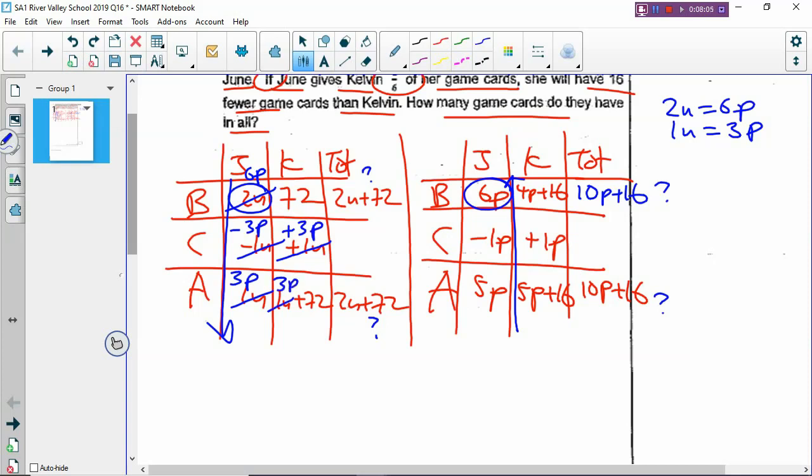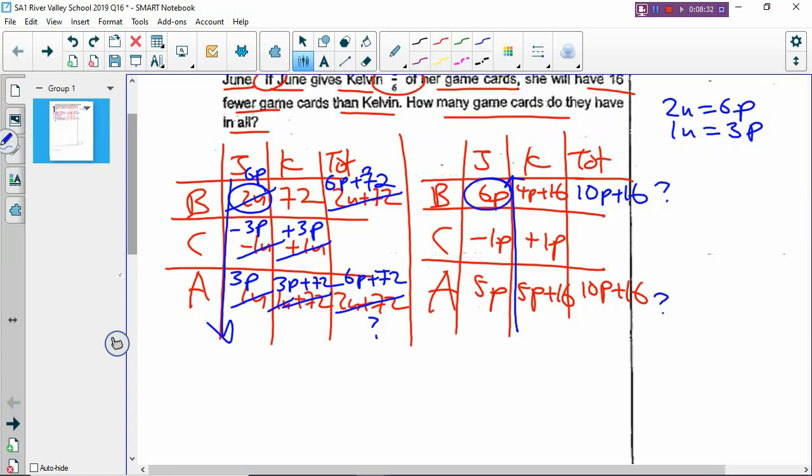So everything becomes parts, right? The total will be 3 parts plus 3 parts, which is 6 parts and 72. Okay, 6 parts and 72. And of course this one will be 6 parts plus 72. So everything becomes the same. Total unchanged, right? Okay, what else do we do next?